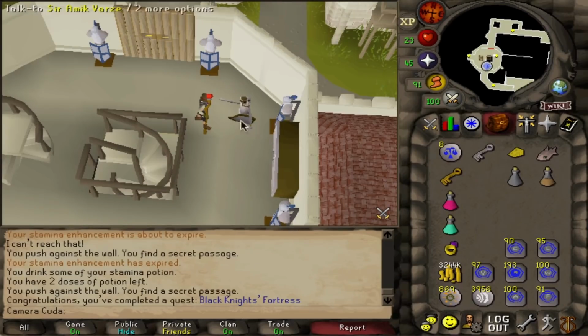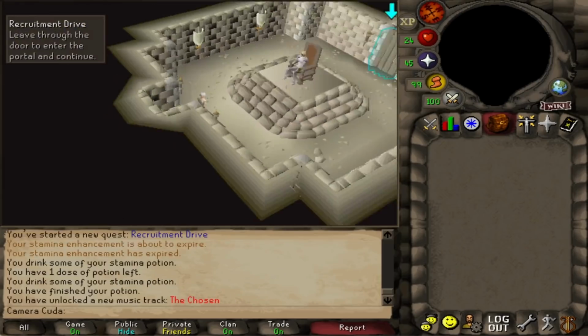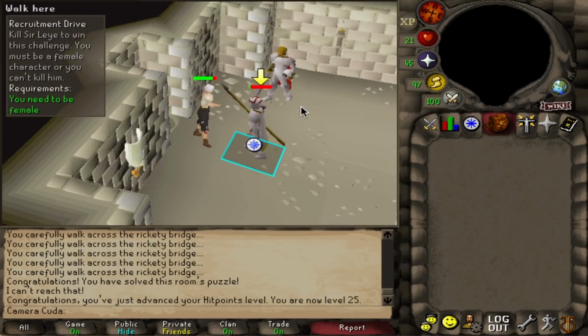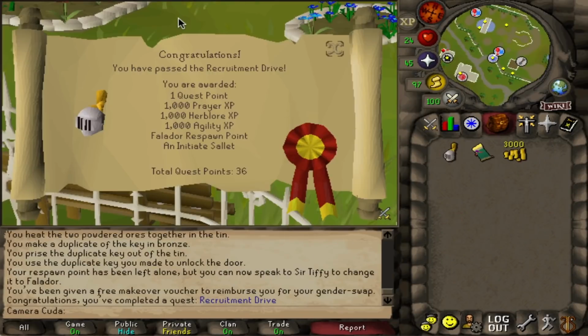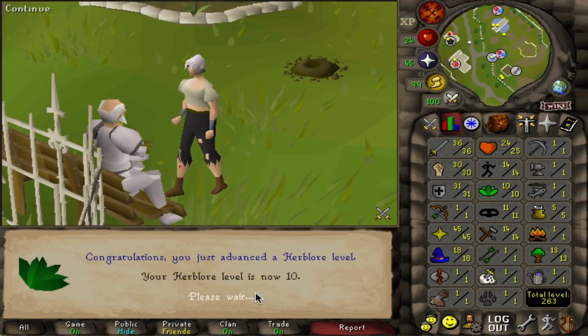Alright, not a super important quest on its own, but it does allow me to begin the next quest, which is Recruitment Drive, and it actually has a pretty nice reward. That's the end of Recruitment Drive. Another super useful quest, as it gives you all of this early game experience in Herblore and Agility, and a little bit in Prayer too.